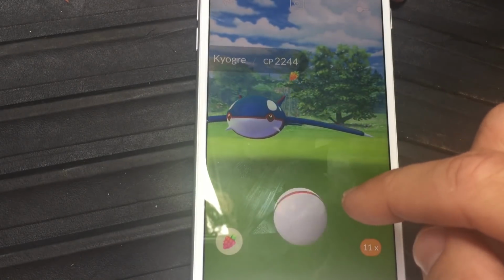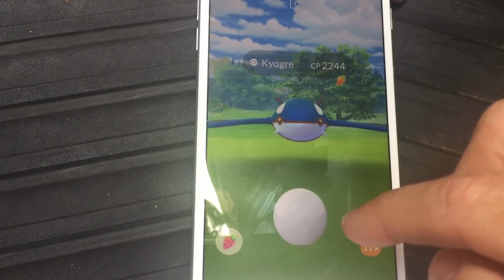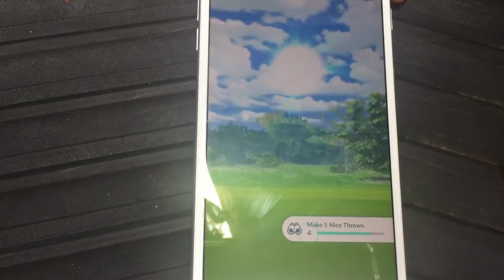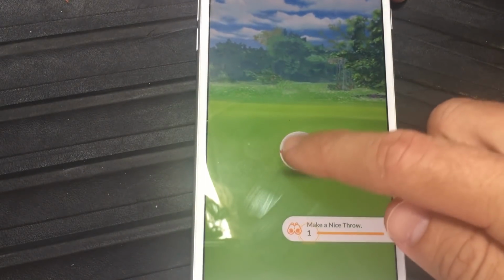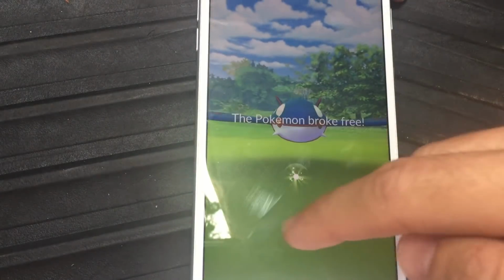So there's a lot of waiting with Kyogre because I personally don't like throwing from side to side. I just wait for him to be in the middle. So when he's in the middle, I'm going to go ahead and wind up, and you really have to get the timing down because he often moves straight side to side and he goes up and down. So there is the first throw. We did not get him.